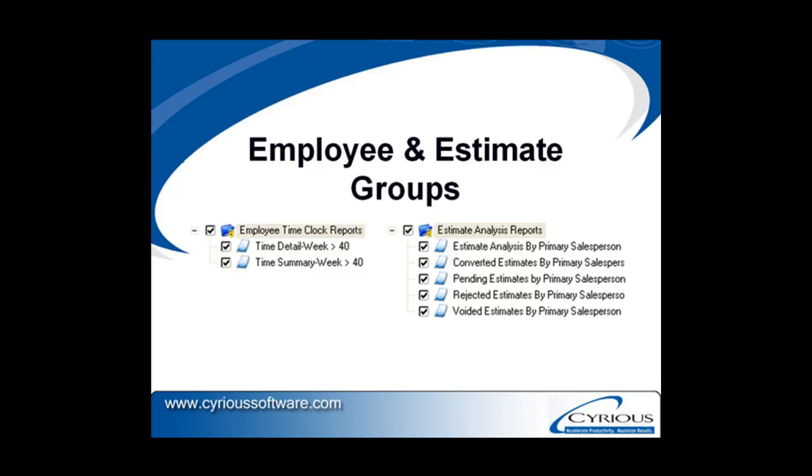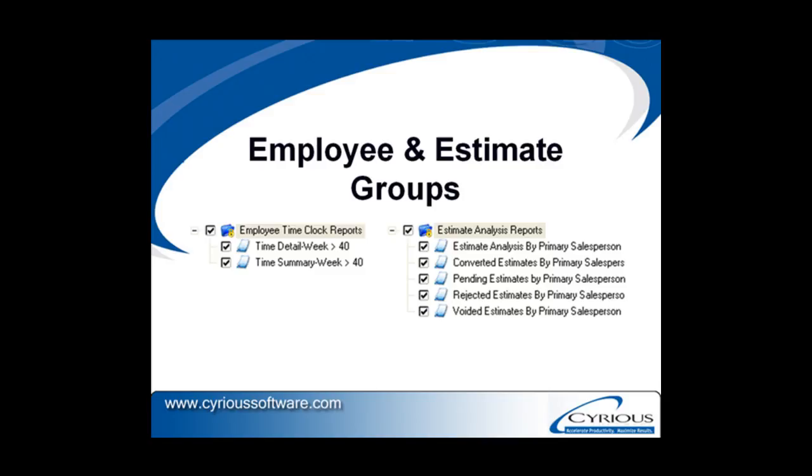If you're using control for payroll purposes, then you will likely have your employees clock in at the beginning of the day, clock out at lunch, clock back in at the end of the lunch period, and then at the end of the day. Then this particular employee time clock report group prints a report that a group that you might run at the end of a week, every 2 weeks, depending on what your payroll period. This particular preset series shows that based on the paying of overtime in excess of 40 hours in a week.